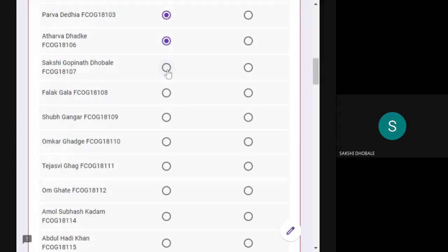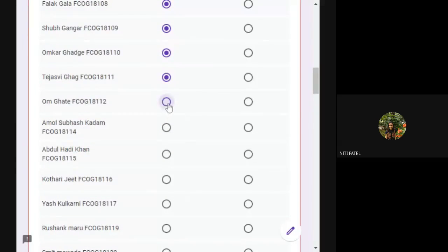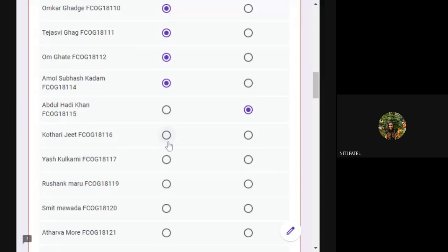Sakshi, present, ma'am. Palak, present, ma'am. Shubh, present, ma'am. Omkar, present, ma'am. Tejasvi, present, ma'am. Om, Amol, Amol is there, just left. Abdul, Jeet, Yash, present, ma'am.